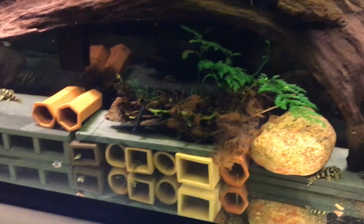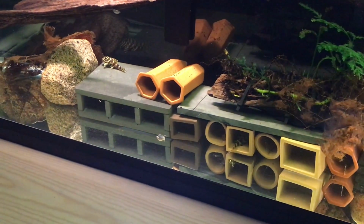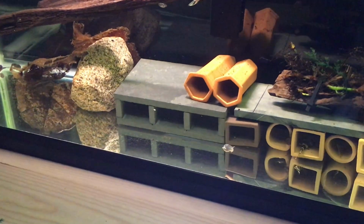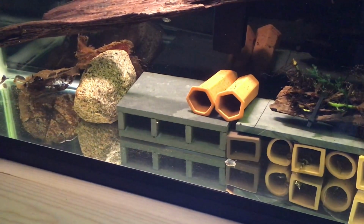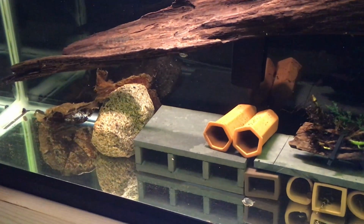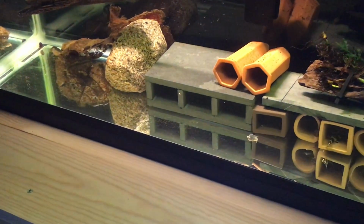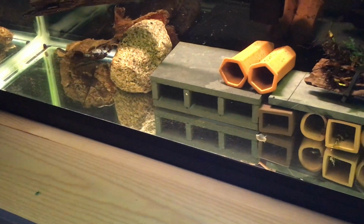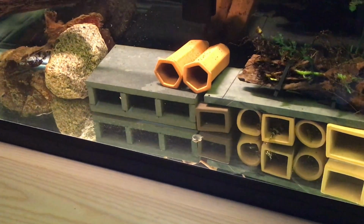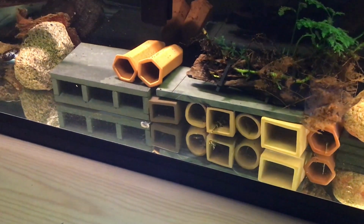In the tank, I've got various different sizes of pleco caves, different shapes, different sizes. The slate triple cave on the left is a homemade cave, rather easy to make. I might end up making some of those and selling them on eBay here in the near future. The dimensions of those caves are about 1.5 inches wide and about 1 inch high. But I've got, like I said, different shapes and sizes of caves, and they all kind of seem to have their own preference.